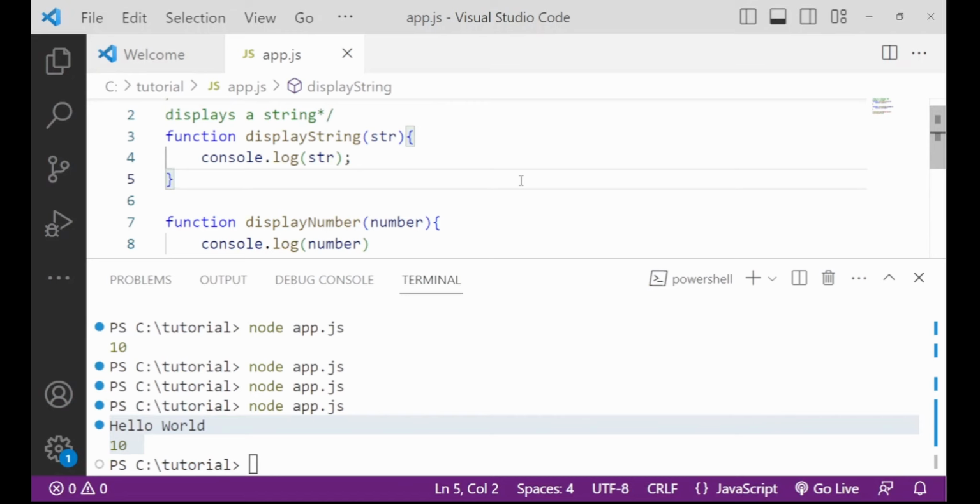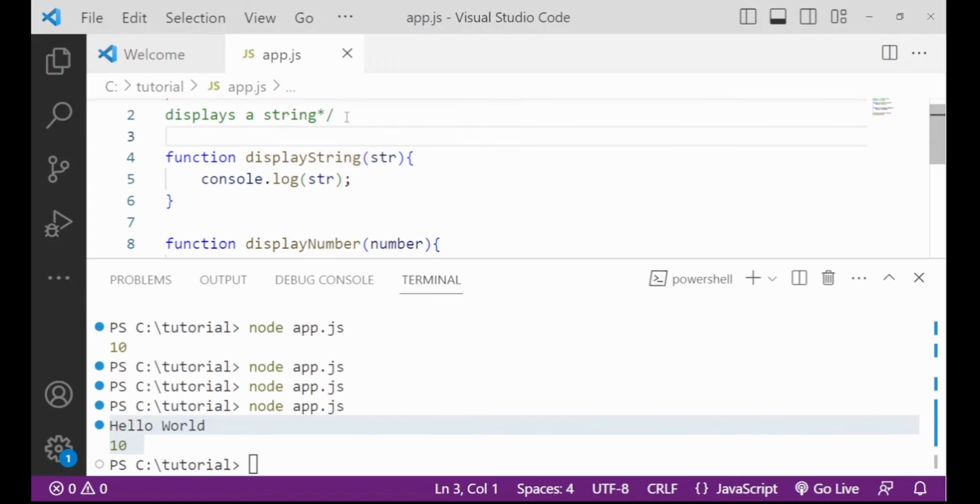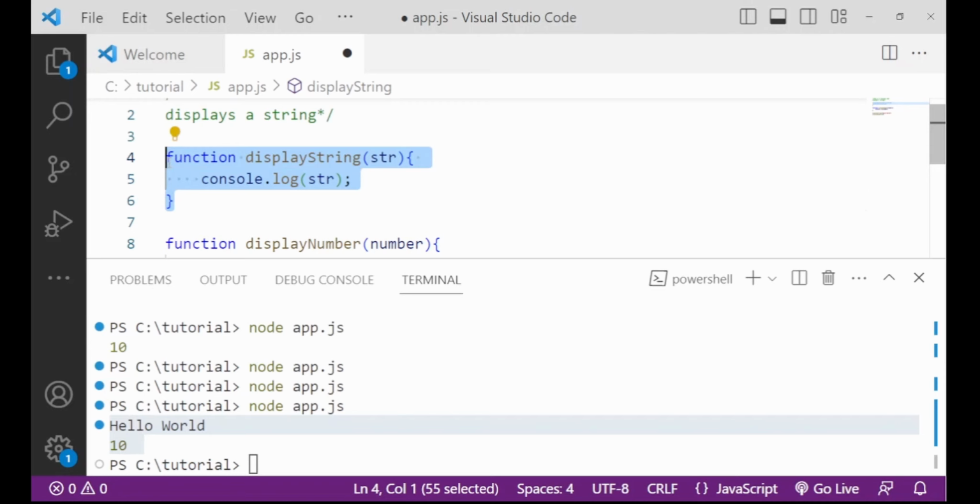So one thing I also want you to note is we can also use a keyboard shortcut to comment and uncomment in Visual Studio Code. All right, what you need to do is highlight the code you want to comment and click on Shift Alt A to comment your code. And when the code is already commented, you can also click on the same thing, Shift Alt A, to uncomment the code. All right, so this is it for comments.